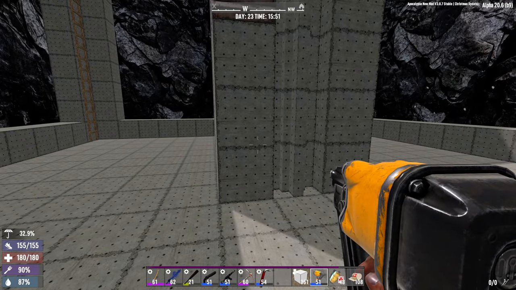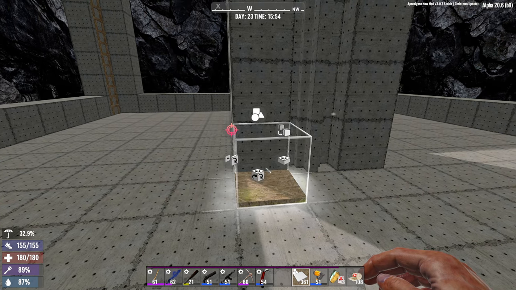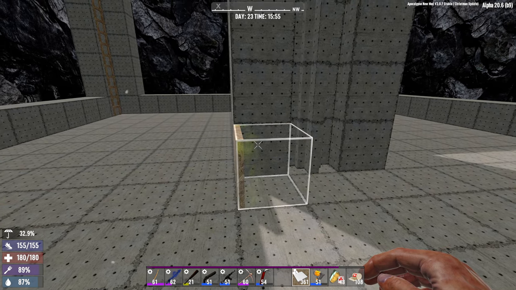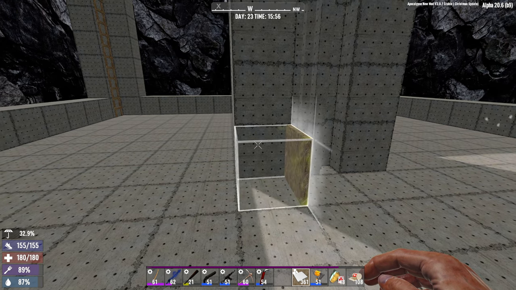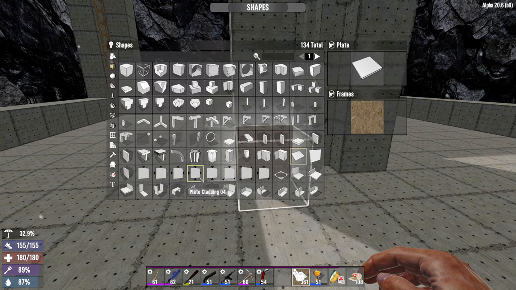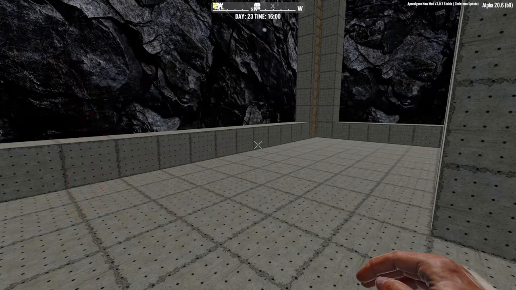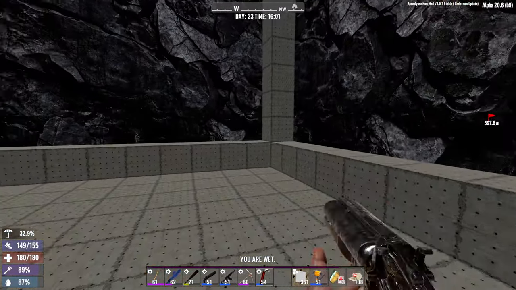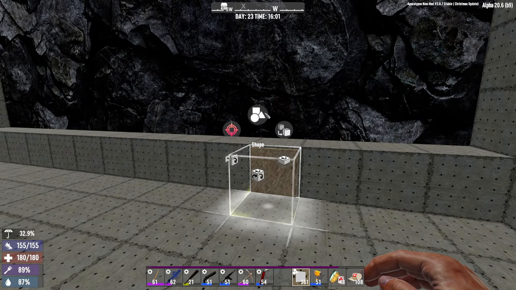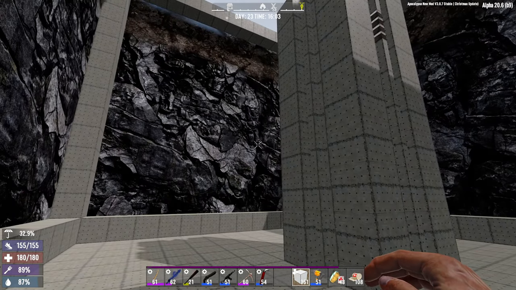And then I can put reinforcing, like if I want to reinforce it further, I can do bars or plate. I can do plate on this, for instance. Or even plate centered, plate cladding, things like that, to keep it a little bit more sturdy. So, anyway, I'm going to finish doing the rest of this pit here, and I will see you after I get that all done.